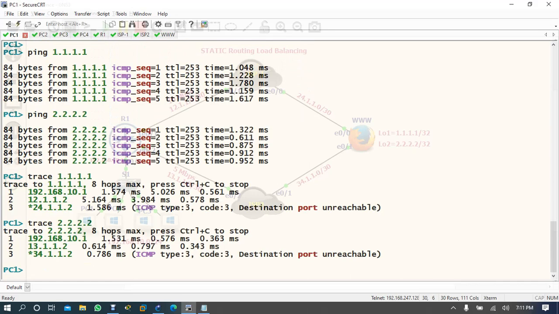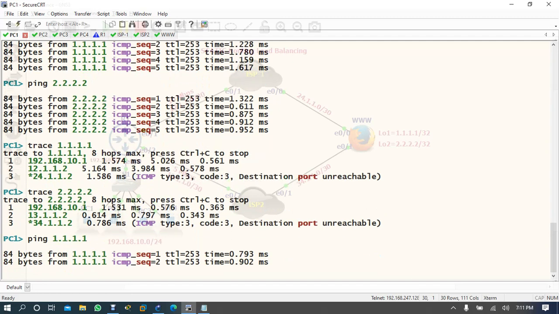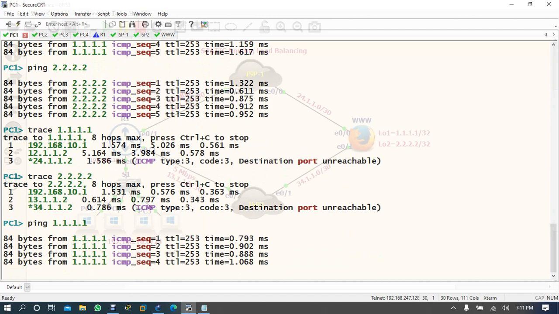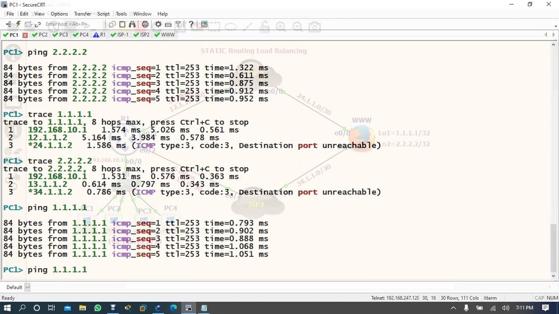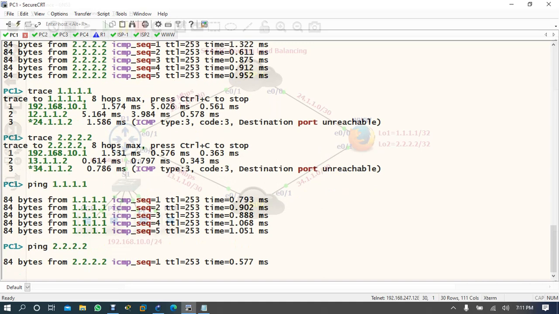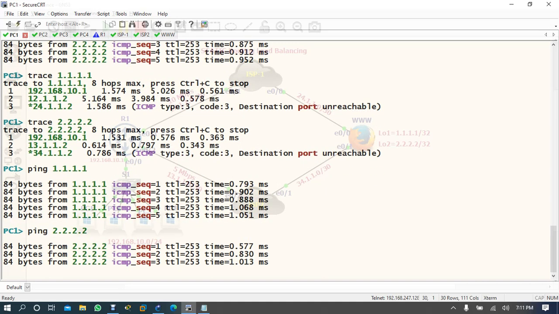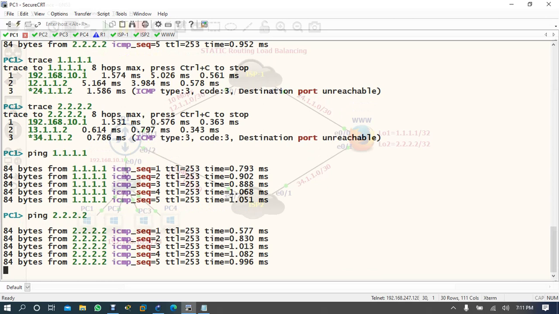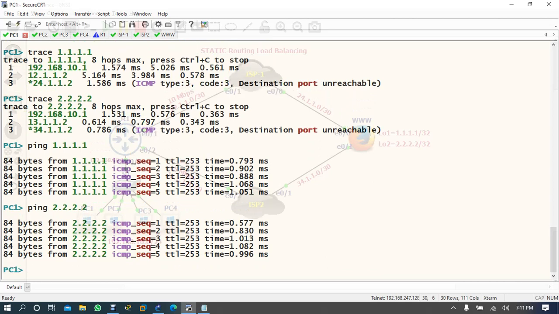Then if you come to PC1, first check whether you are pinging or not. Okay, still you are pinging, the link is down, but still you are pinging. And for 2, still pinging is running.